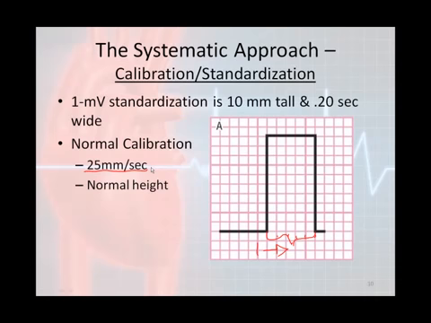The 10 millimeters tall means that the sensitivity of the monitor is set at 1 times or standard sensitivity. So if you were to actually look here and count 1, 2, 3, 4, 5, there's 1 big box, 1, 2, 3, 4, 5. There's 2 big boxes. So if you were to march these out, you could actually see that there are 2 big boxes going up. This means that it is standard height or standard sensitivity set at 1 times. This EKG will have a standard calibration.